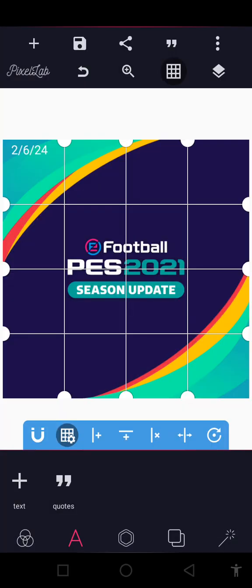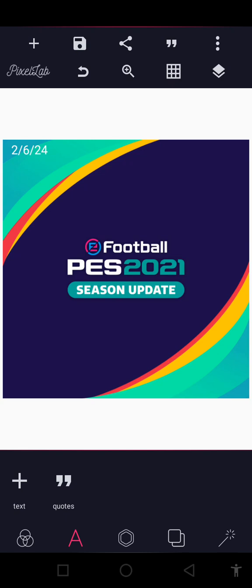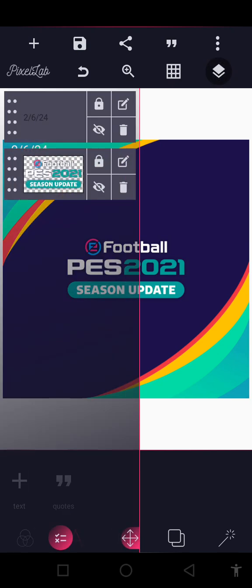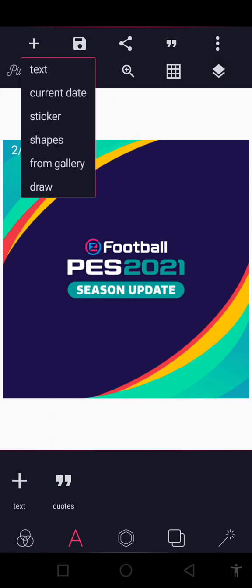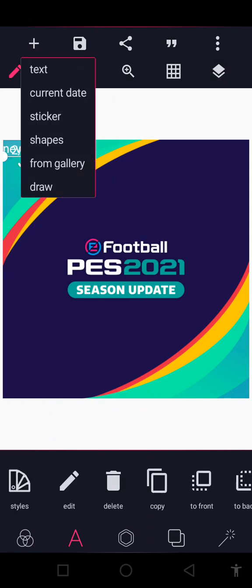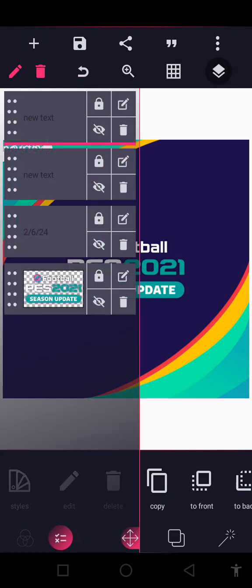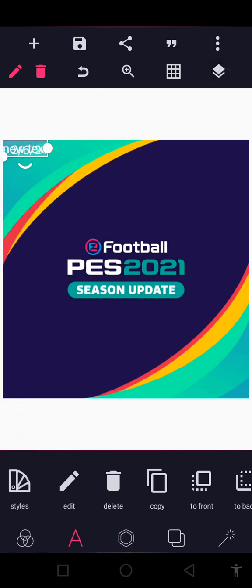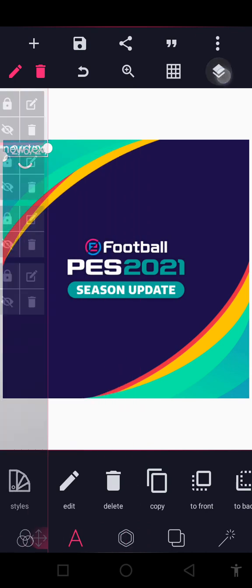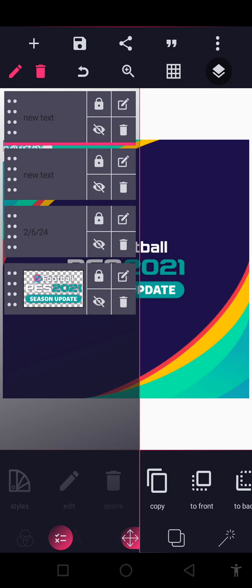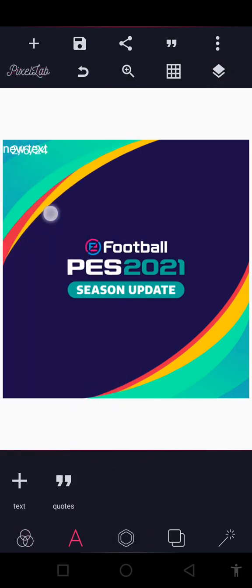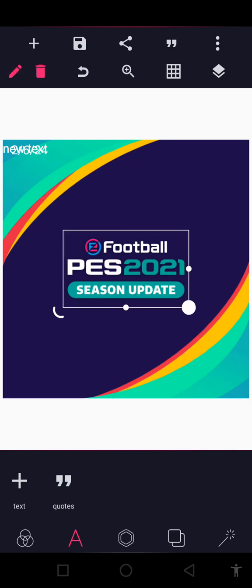So we have the layers. Layers is one of the basic elements in design, where it contains all the things you have added into your image over the course of time. So every single image that is not your main background is a layer. The only thing that's not a layer is your main background, and this is our main background. This thing over here is the main background, so it's not a layer. But this is a layer.